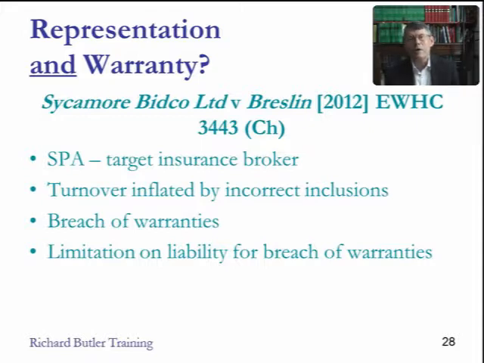However, a wholly different view was taken in the later Sycamore case, another case concerning a share purchase agreement. In that case, turnover figures for the target had been accidentally inflated by the inclusion of figures which shouldn't have been there. This gave rise to a breach of one of the warranties in the SPA, but this provided an inadequate remedy for the buyer because the contract included a limitation of liability for breach of warranty. So the buyer sought to show that the factual statement within the warranty was also a representation. This cap on liability did not on its terms extend to damages for misrepresentation.